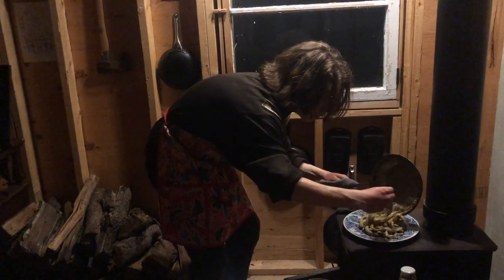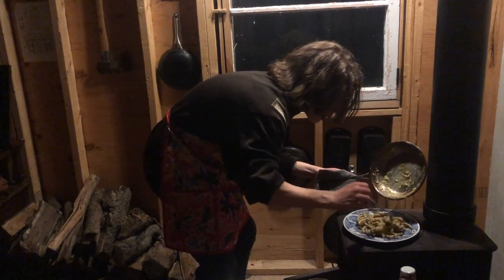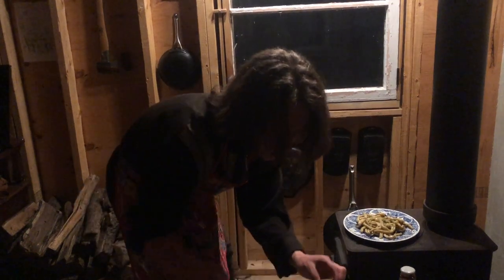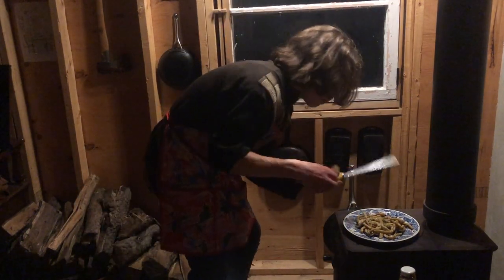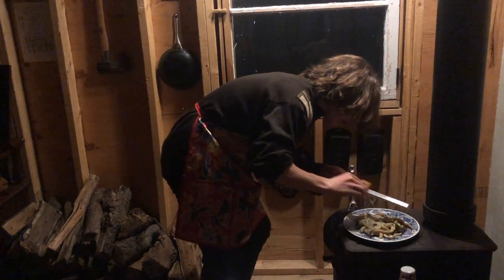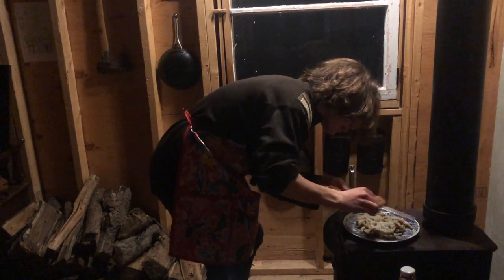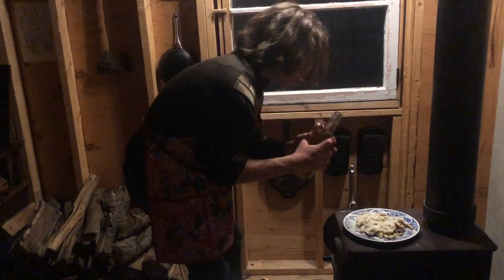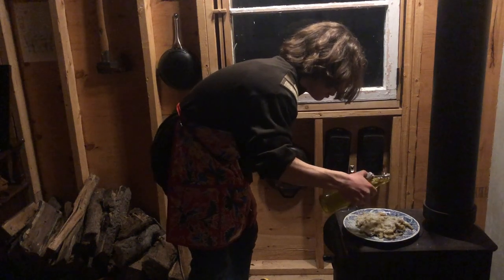Oh, smells so good. You can smell the ramps. Okay, that's nice. Bit of kale. And then we'll take a bit of the fresh. No fresh, not today. And last thing is a bit of Parmigiano Reggiano, okay? On top, we go. Okay, you can still use it. It's okay. Mamma mia. And then we finish with a tiny bit of extra virgin olive oil, just right on top. Okay. Finito. And some fresh cracked black pepper on top of that.